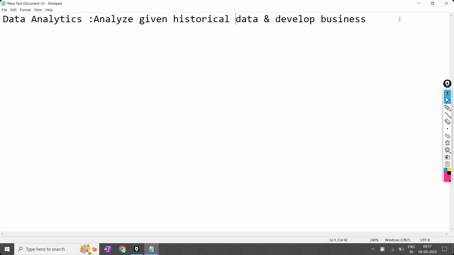And here, what are the steps involved? These are the important steps. First we have to understand the project requirements, as I have discussed earlier. What are the steps involved in any data analyst role, and what exactly will a data analyst do in real life?